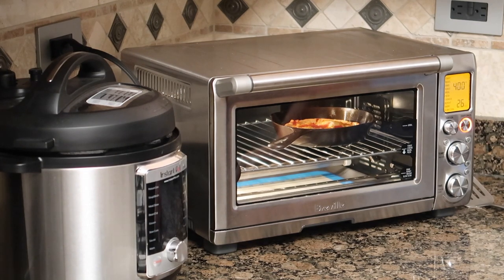The light has kicked in, which means we have about under 30 seconds now before our pizza is finished. What I like about this Breville unit is the light does let you know, and you can kind of see inside and make decisions whether you need to increase time or not. But 13 minutes is plenty for this pizza. And we've got the countdown — three, two, one, and we should be done. I'm going to cancel our cook here.